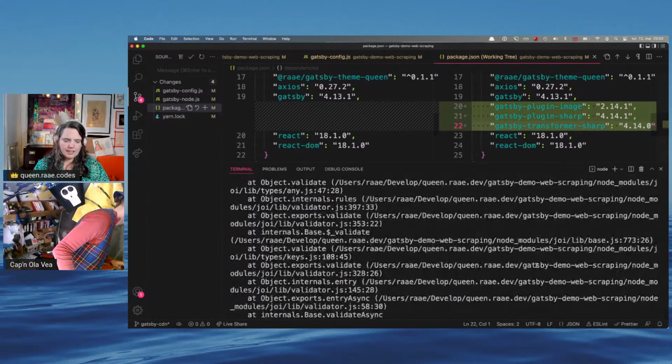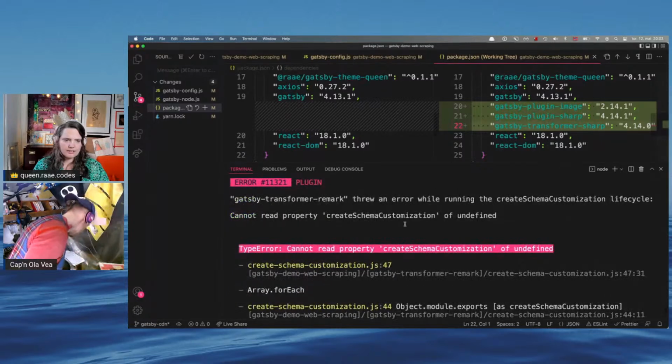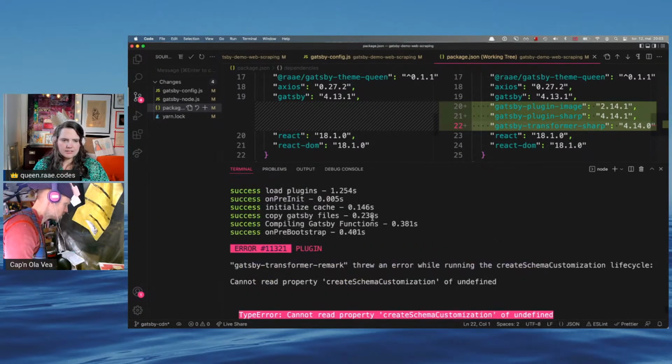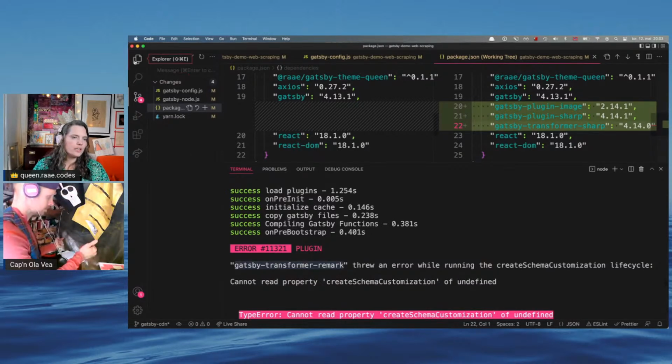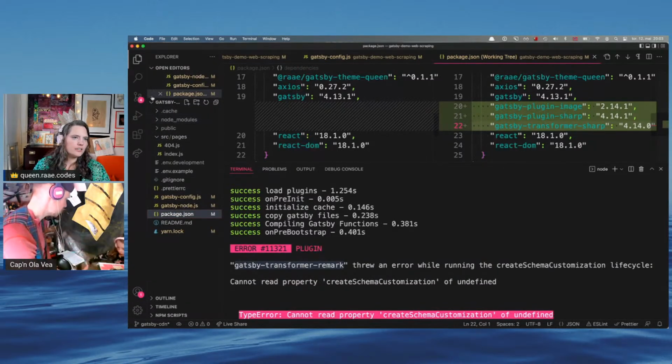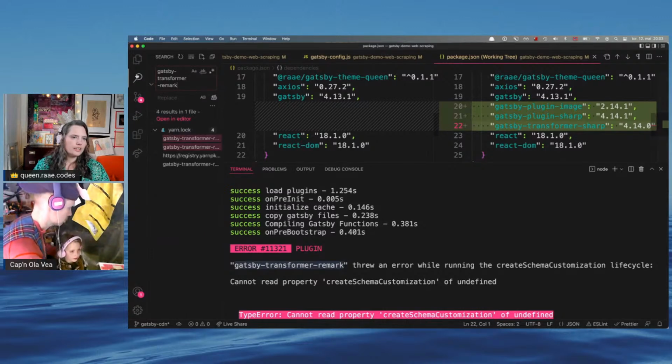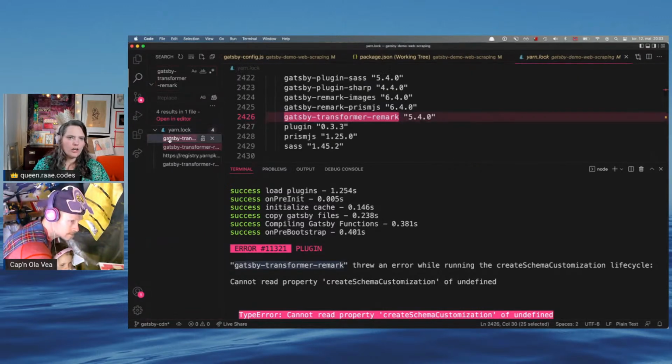Why are we getting Gatsby transformer remark? What are you doing in here? Oh, it's in our lock.